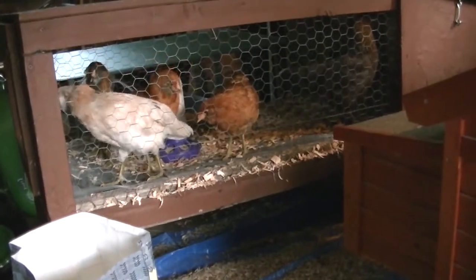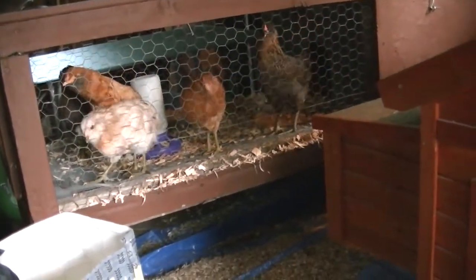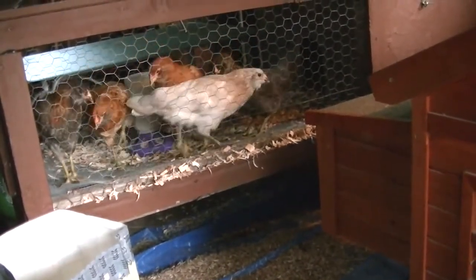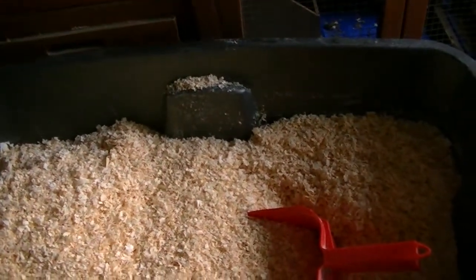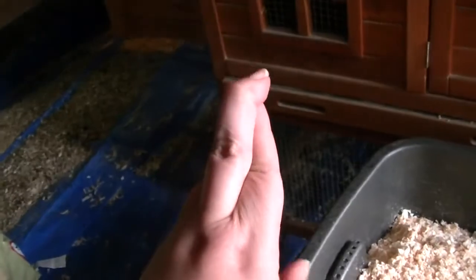Oh, look at the chicks. They're almost full chickens. They're almost pullets. Bigger than a Cornish game hen. Yeah, see, I'm talking in terms of food because we'll never eat these chickens. So I'm going to close this up and see if it slides in under there. Fingers crossed it does. Half an inch too tall. That's okay. I'm going to move the food and just put it alongside of it.